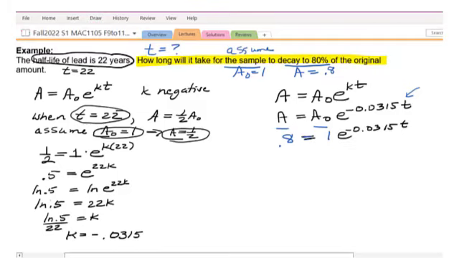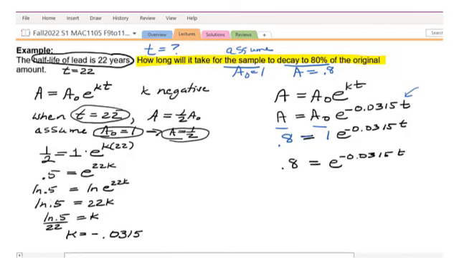So that means that 0.8 equals the 1, just 1 times anything is just itself, so we don't really need that. And now we have another exponential equation to solve. The exponential expression is already by itself. So now we just have to do what? We can't divide. There are no coefficients to divide by. Normally, if there was a coefficient here, I would divide by it, but there isn't. So we'll move on to the next step.